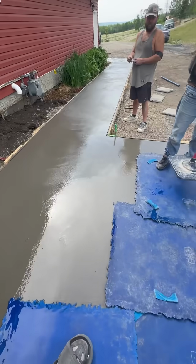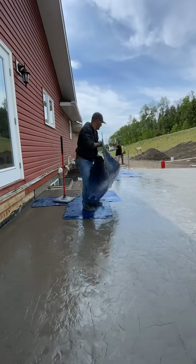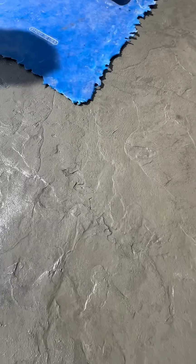You always have to use a release agent. So we use a clear liquid release. That way we can see what we're doing. If you need to do any touch-ups or fixes, you can see exactly.